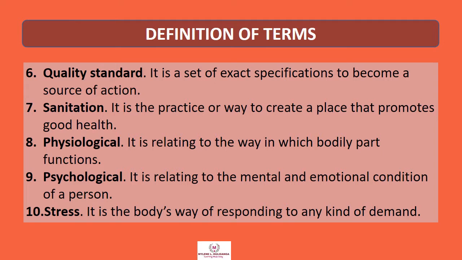Quality standard. It is a set of exact specifications to become a source of action. Sanitation. It is the practice or way to create a place that promotes good health. Physiological. It is relating to a way in which bodily parts function. Psychological. It is relating to the mental and emotional condition of a person. Stress. It is the body's way of responding to any kind of demand.